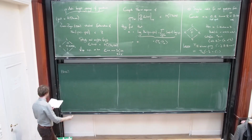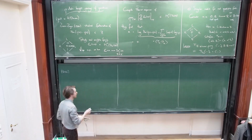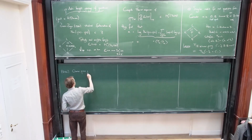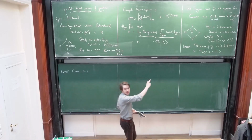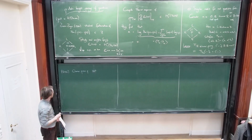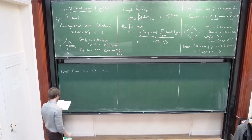So in our first paper, we do the following. We're going to make an analytic construction, but it's not going to be an Archimedean construction. It's going to be a p-adic analytic construction. So we begin by choosing our prime p, and I'll choose it so that it's inert in both K1 and K2, in the same way that infinity was inert in K1 and K2 in the work of Gross-Zagier. Inert in both K1 and K2.